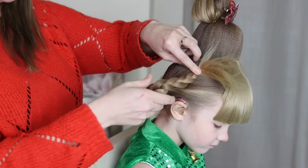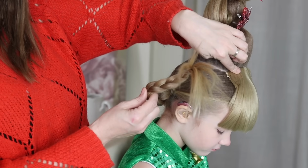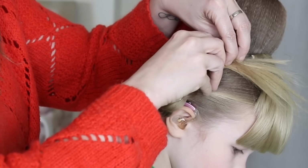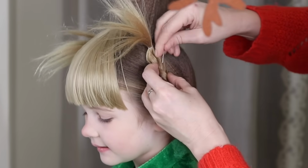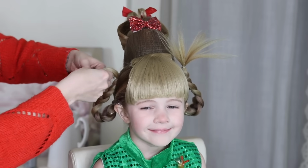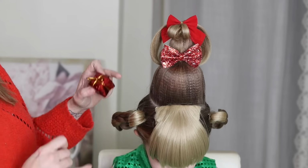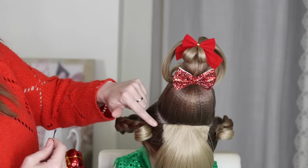So now I'm just going to lift up these little braids. If they've got longer hair, you want them sitting all the way up there, but Bailey hasn't quite got long enough hair, so I'm just going to place mine about here. And then again, guys, I'm just going to wrap these up. And now I'm just going to randomly pin things across the top here because I want to cover up this fringe.